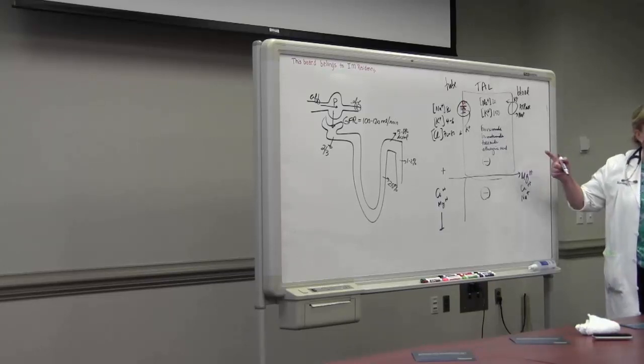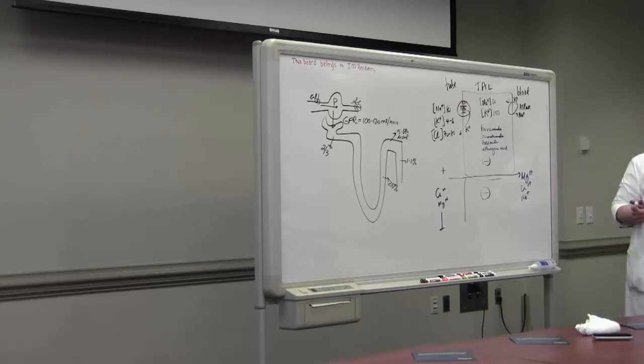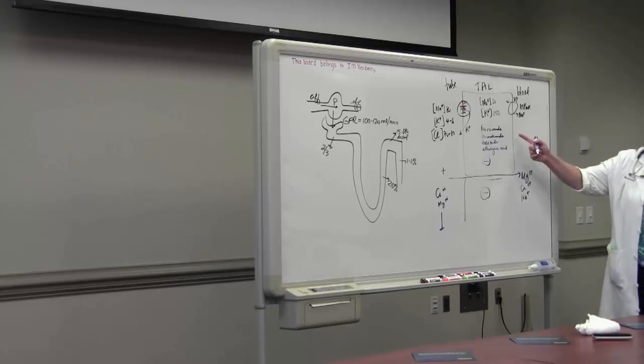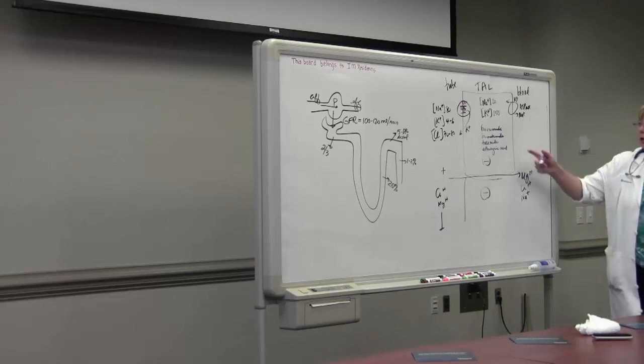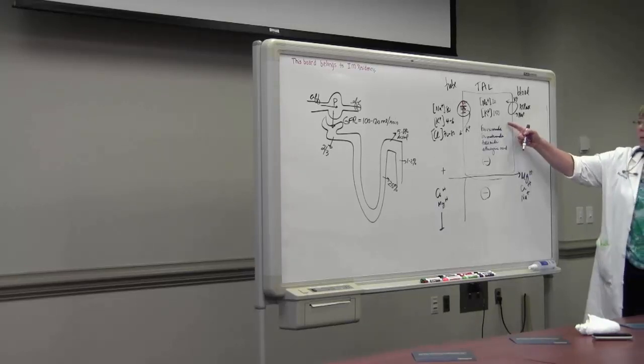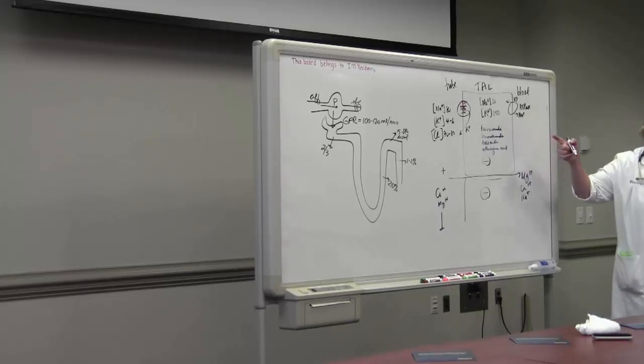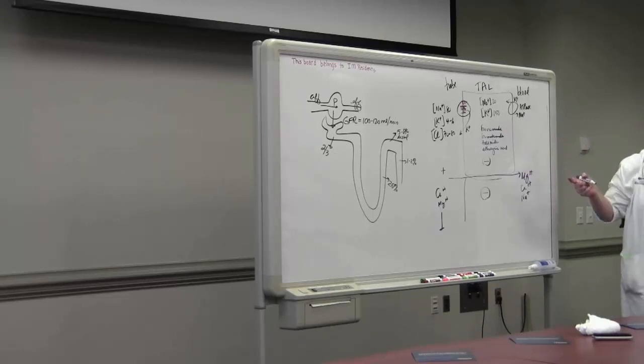Bumetanide, the claim to fame, is that it is not as dependent on the taxi ride from albumin. So if you have a patient with lousy albumin status, bumetanide may work better than furosemide. For bumetanide, it's also a little bit more reliably orally absorbed. So you get two of those factors that make Lasix less desirable, you get them better in Bumex. Both of these drugs can be given by IV drip and they can be titrated, which also makes them very handy drugs to use.